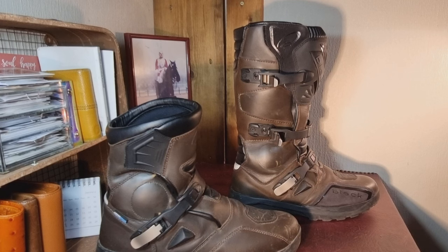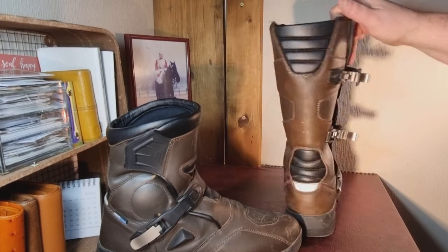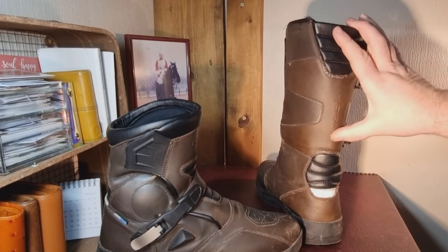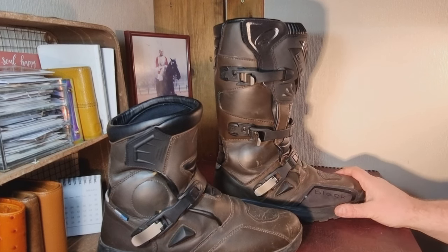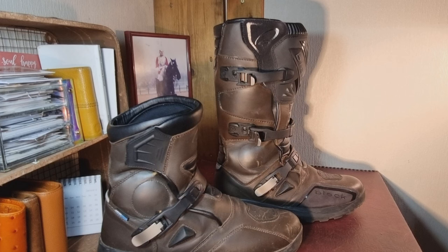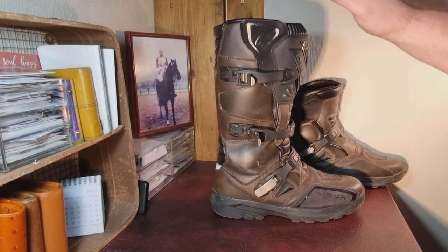These are about £150, so around a hundred pounds for the short boots and £150 for the long boots. Worn these all day, walked around in these all day. Apart from having hot feet — which with any waterproof boot you're going to get — they weren't overly sweaty and the boots don't smell, which is nice. Comfortable enough to play crazy golf in, came second. Good quality for the price. Yes, you can pay three, four, five, six, seven hundred pounds for a pair of adventure boots or go full motocross boots for the same sort of thing. I'm not going to be doing masses of off-road — most of my riding is going to be on road and touring — so something comfortable, with good protection and waterproofing, is ideal.